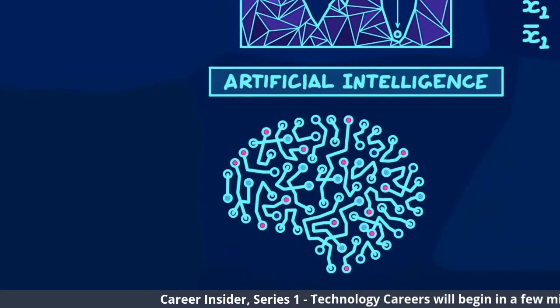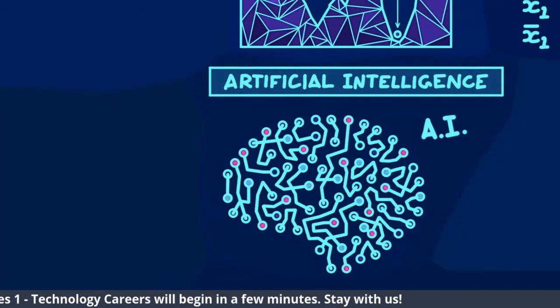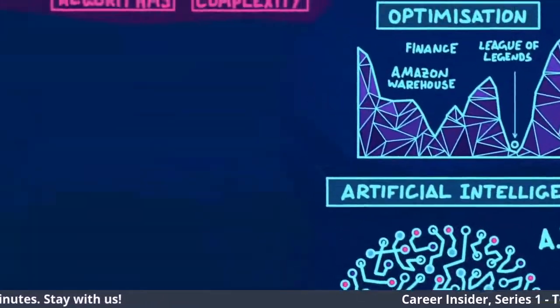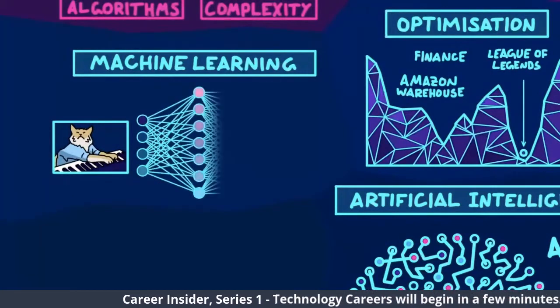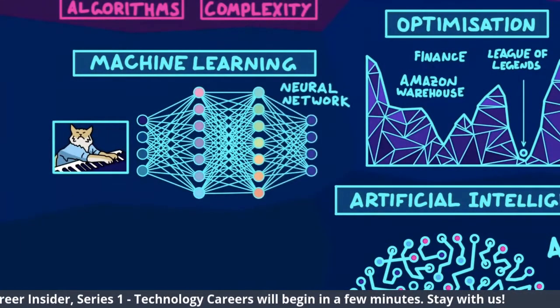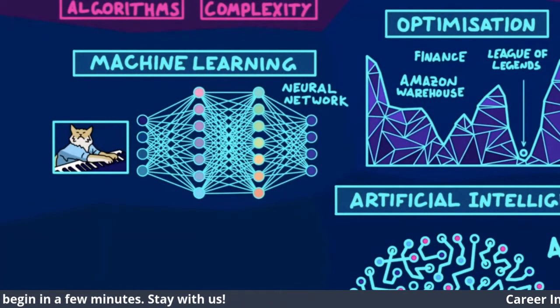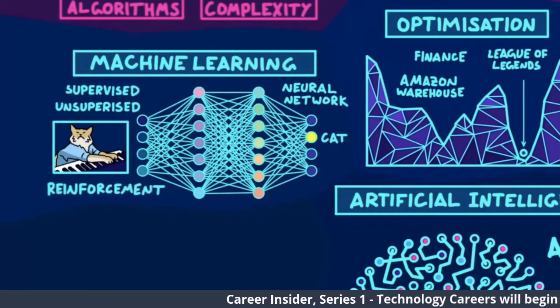The forefront of computer science research is developing computer systems that can think for themselves, artificial intelligence. There are many avenues that AI research takes, the most prominent of which is machine learning, which aims to develop algorithms and techniques to enable computers to learn from large amounts of data, and then use what they've learned to do something useful, like make decisions or classify things. And there are many different types of machine learning.